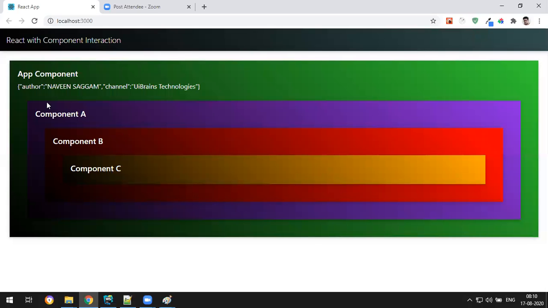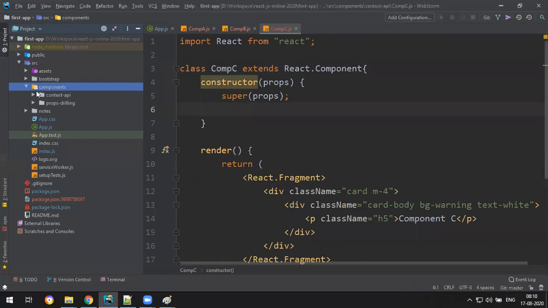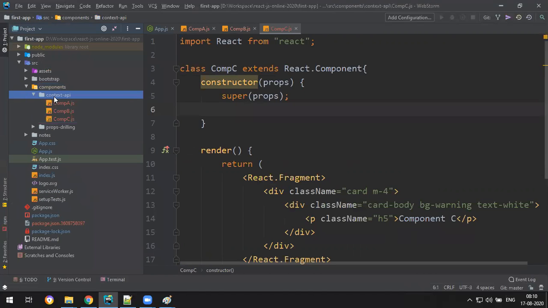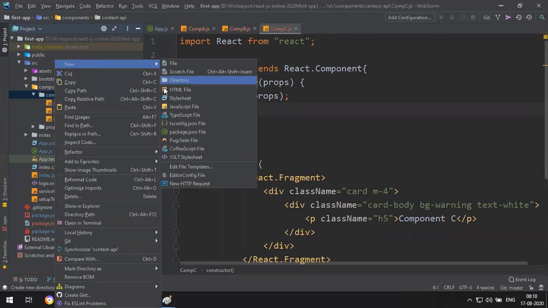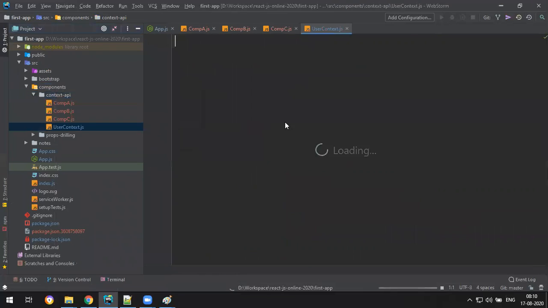Fine. So now using context API, how can you send this data to the last child? You need to create something called context. In the context API, I create a new JavaScript file called user context. Okay, just see the flow and then I will explain context again.